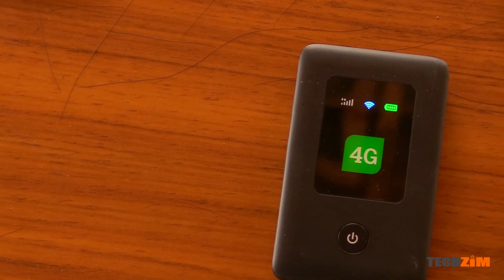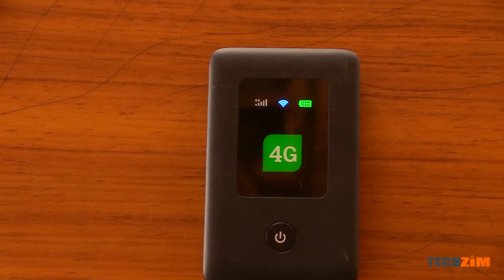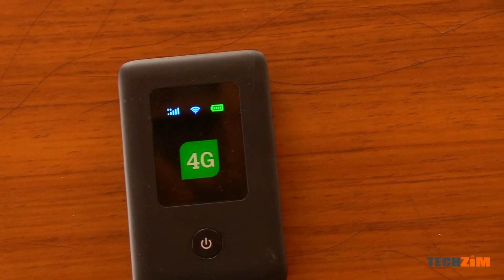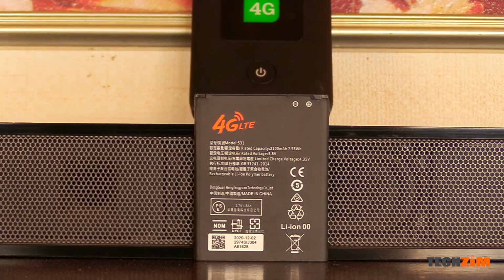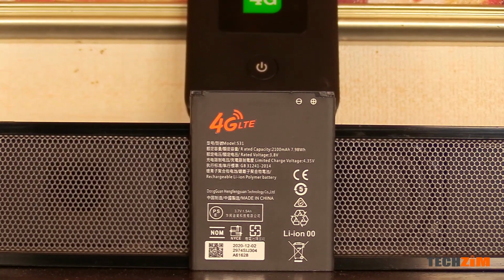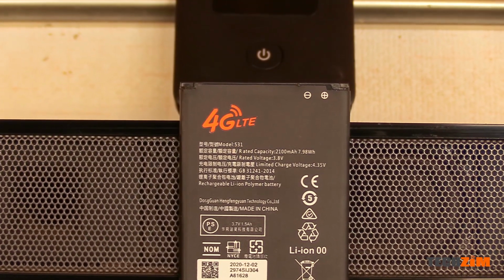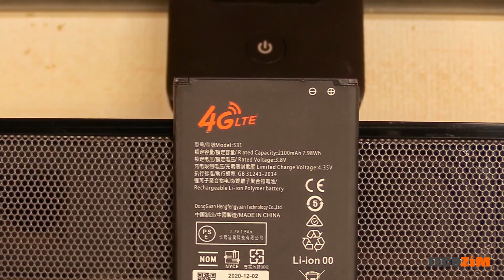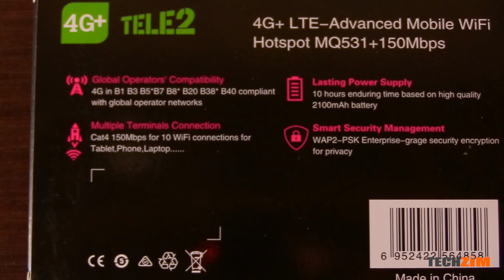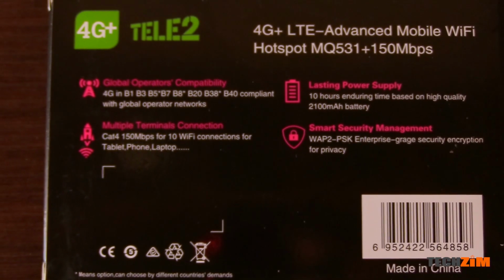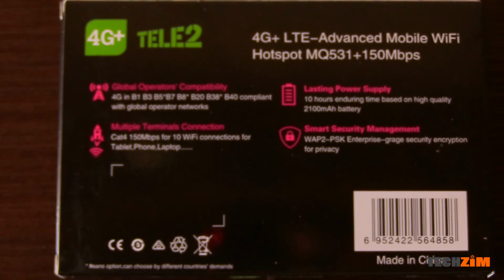What about battery life? I mean, it's an important part of MiFi devices because of their mobility capabilities, and this one has some very decent, if not great, battery life. I managed to get consistently 8 hours of usage from it before it went in the red. I mean, the box does say 10 hours, but given the circumstance, the 8 hours I was getting was pretty impressive.